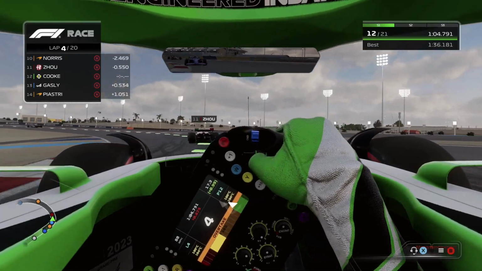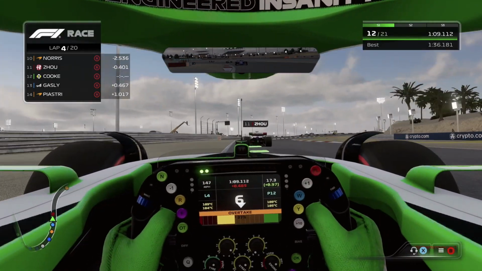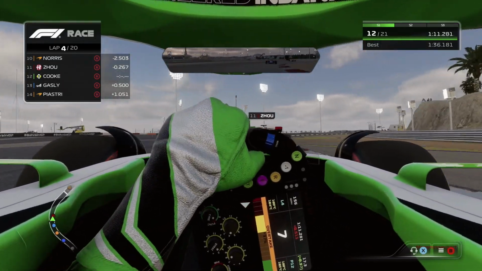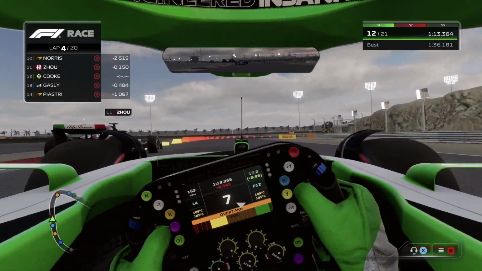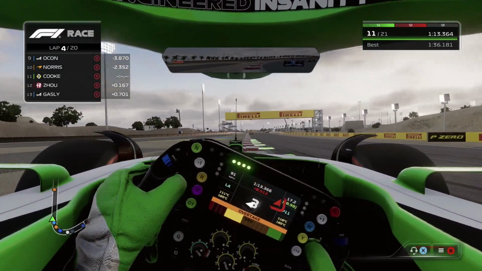So lap 4, we're still behind Zhou here. We're chasing and going into this bend. We're really fast into this, we're able to go full throttle. And he's going a little bit slow, and I can go to the right of him. I can surely go to the right of him. Late on the brakes, and we have done him. We're into 11th place, and we can see you later, Zhou.